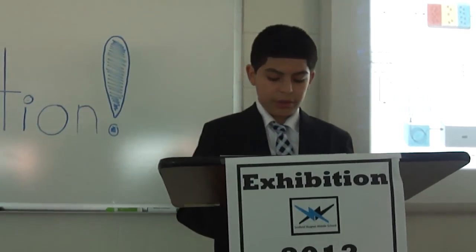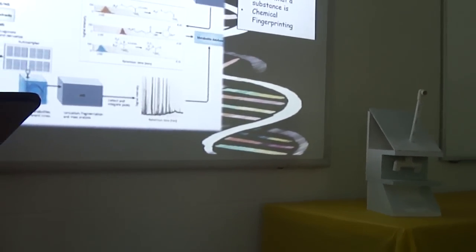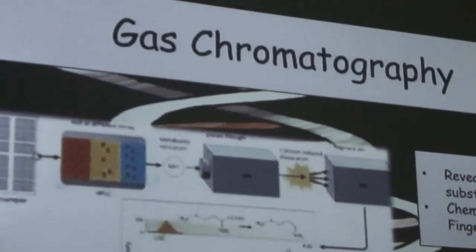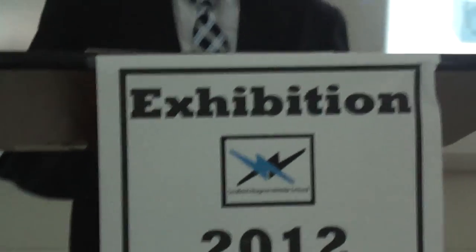When there is a crime, there is usually smoke left behind when there's a shooting. Gas chromatography is used to find out which gun was used, like a pistol or rifle. First, a sample is injected with gas into a long coil tube packed with very small grains of a solid. The different chemicals in the sample creep at different speeds through the tube and get to the end at different times. Since each chemical component has a different chemical property that affects the movement through the tube, a sensitive detector attached to the tube measures this, and a computer draws a graph of the results. Each line or peak of the graph shows a different chemical in the sample. The graph where the computer shows the result is called a chemical fingerprint, because the pattern of the peaks is different for every substance.